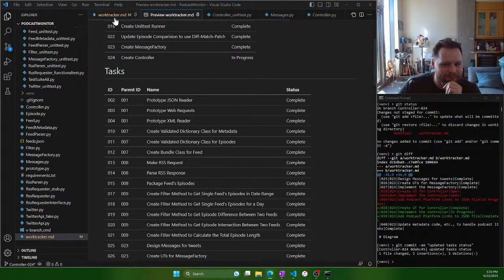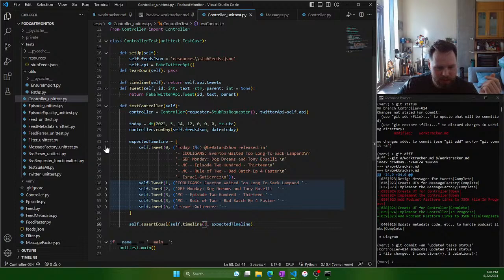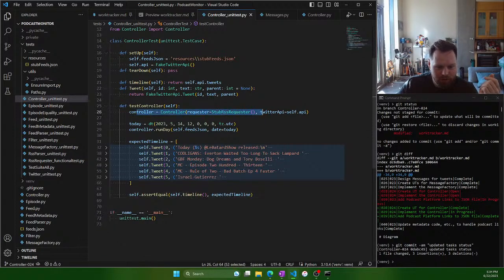So the controller unit test we finished last time, and it's very simple. These are all collapsed tweets. Essentially we're creating the controller, giving it the stub RSS requester so that we get specific data. For the API, we're giving it this fake Twitter API so that we're not actually tweeting things out.